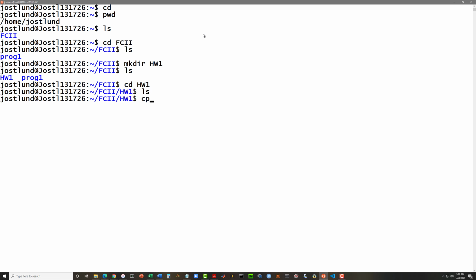And I can use the copy command to get a file from my Windows file system. So I'm going to say copy from /mnt/c. Now from that point on, everything is as though it's in ordinary Windows 10. And I'll say users, J. Ostlund. Now, you only have to type the first character or two or three of a directory name, and you can press tab to do file name or directory name completion. Obviously, you're going to need to replace J. Ostlund with your account name.